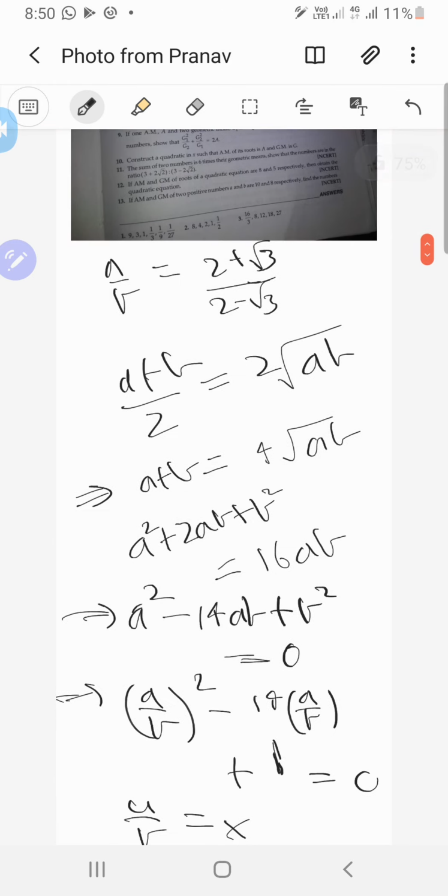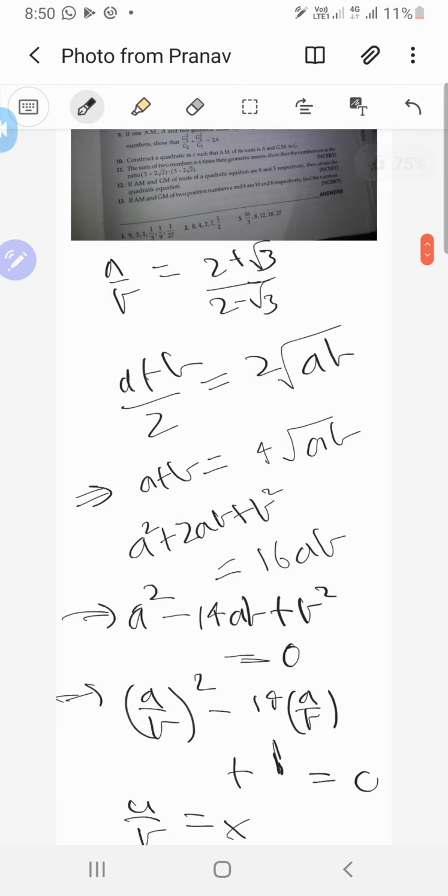Fine, so let's see what we can get. It is 7 plus, I guess this is 16 into 3, so that can be written as 4 root 3. Now we have to bring this into that form. So I'm going to rationalize the denominator of this quotient. That's going to be 4 minus 3, which is 1, and then over here you have 2 plus root 3 squared, so that's going to be 4 plus 3 plus 4 root 3, which is going to be 7 plus 4 root 3. Yep, that's exactly what we got over here.